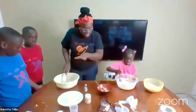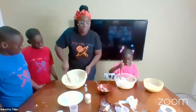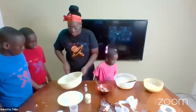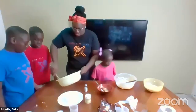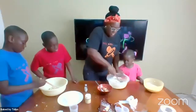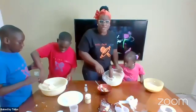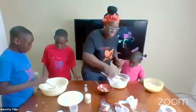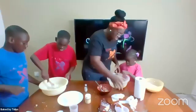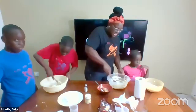You mix until you can't see any yolk or white anywhere. Mix until you can't see any yolk or any white. So it's going to give you a fluffy look. Take the sides, don't forget. So you make sure you take everything together.